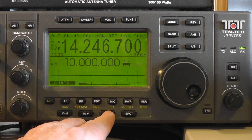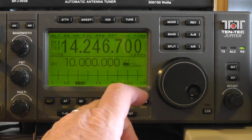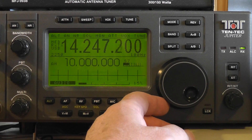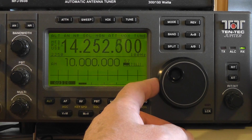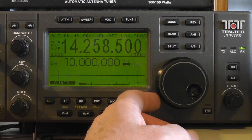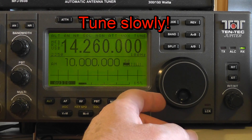What does this sound like on an ordinary receiver? You're looking at my Tentech Jupiter as I tune across the band looking for signals. Note that if I find a signal that sounds too high, I gently tune so that the audio frequencies go down, and vice versa. With some practice, you can zero in on the signal so that it sounds very good. This is probably the most important point of this video: tune slowly.